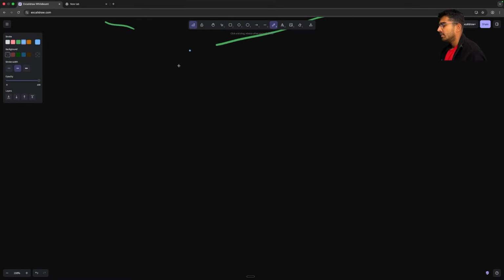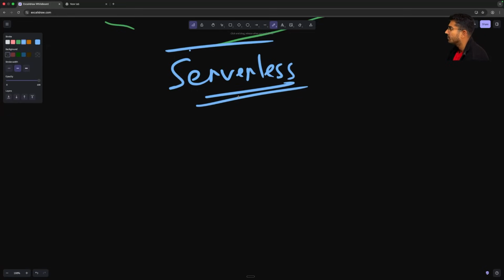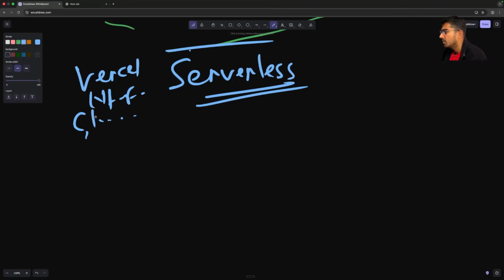And the last thing that I want to talk about in the context of performance and scaling is serverless, which has in modern times become the go-to way of scaling any kind of application, especially backend applications, with the advent of platforms like Vercel, Netlify, and Cloudflare, which have popularized serverless computing to a large extent.